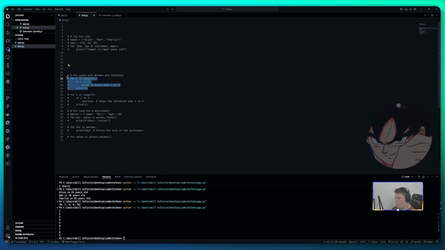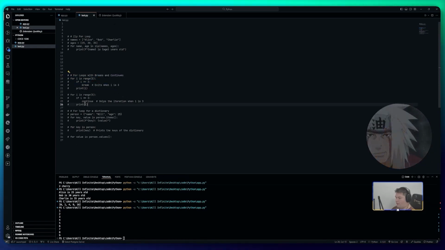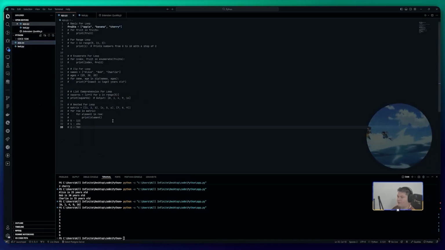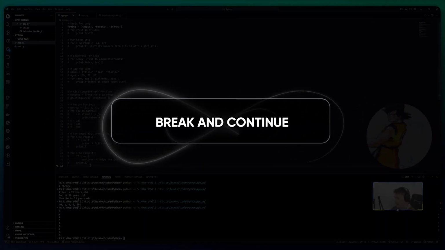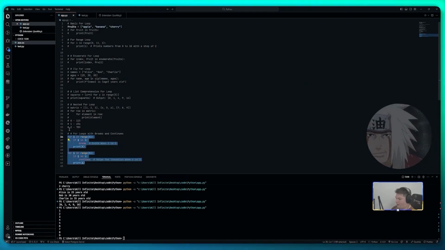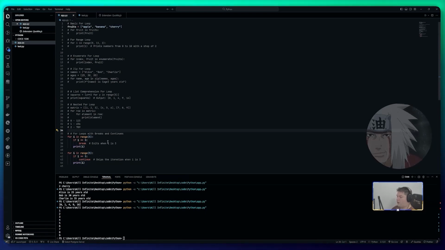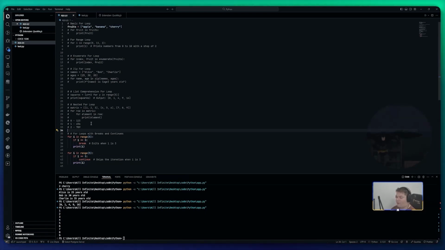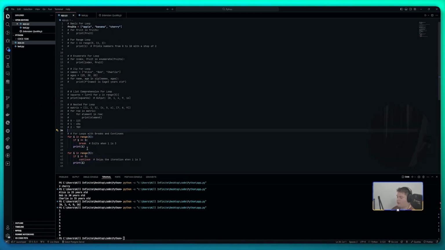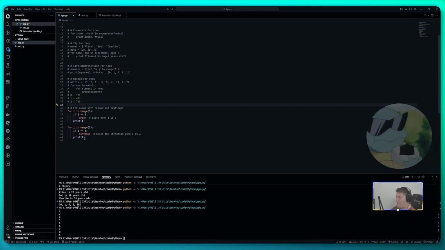The next one we have is basically basic for loops, but it's just the syntax for if you need to use a break or continue. If you don't know what a break or continue is, I'll show you right now. Breaks and continues are if you want to break out of a for loop, or if you want to just continue and skip over everything after the continue, right?